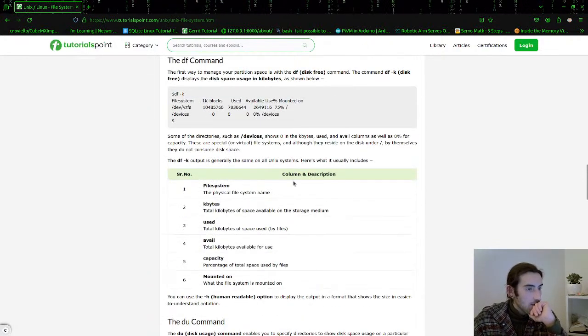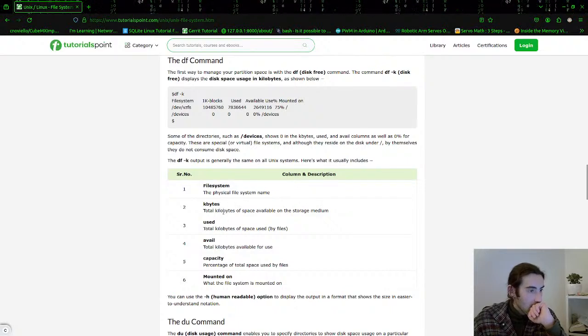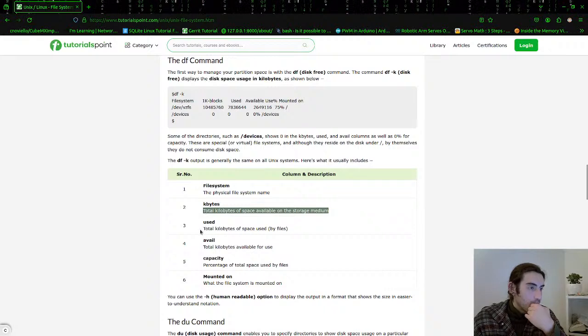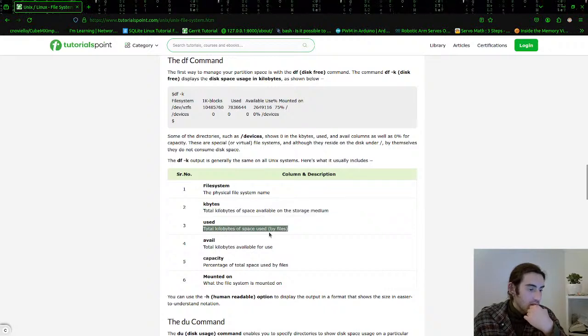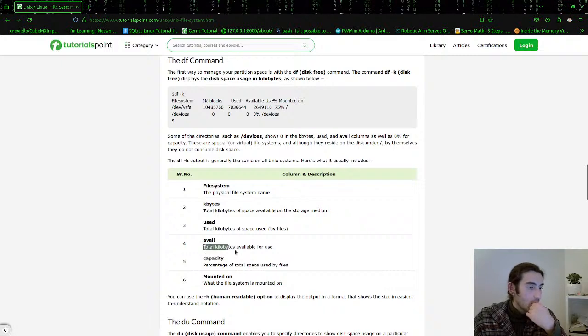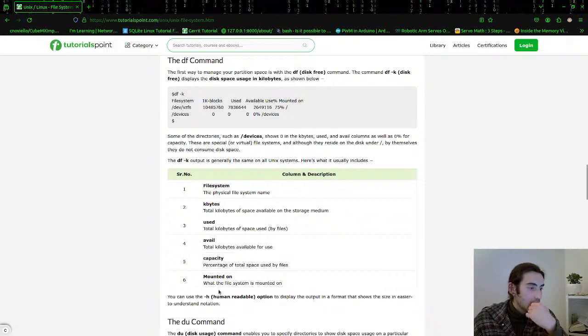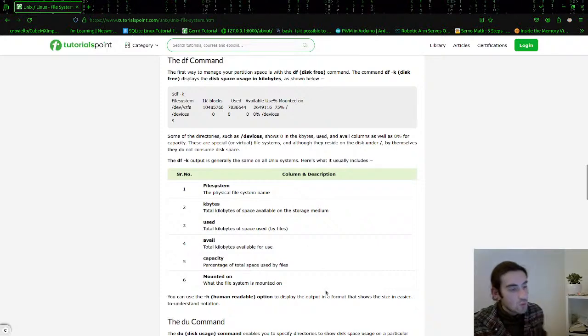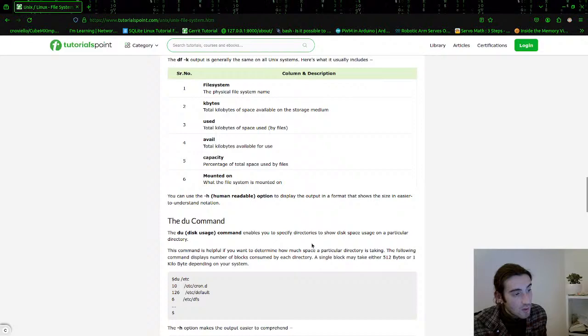And what else do we have? It gives you the physical file system name, total kilobytes of space available on the storage medium, total kilobytes used by files, total kilobytes available for use, capacity, percentage of total space used by files, and mounted on, what this file system is mounted on.